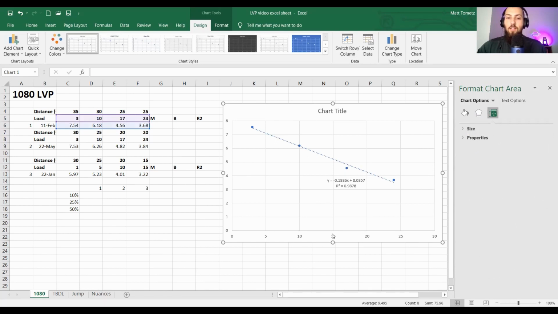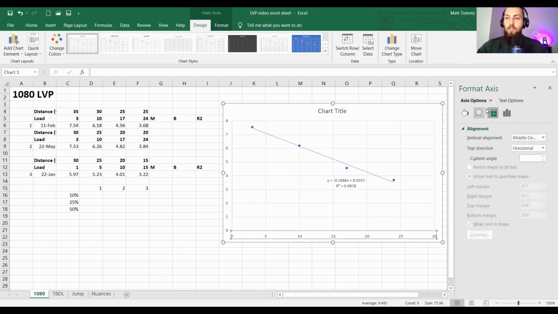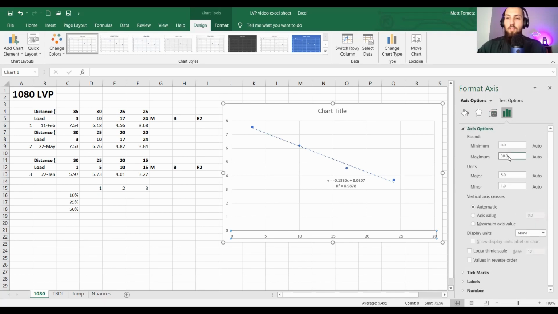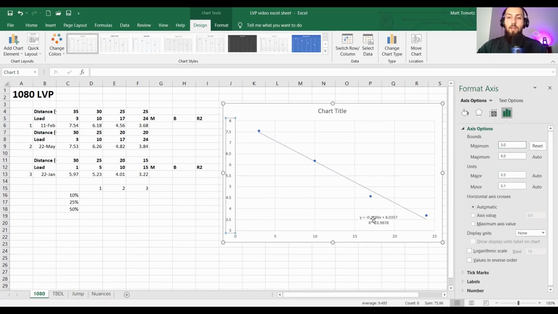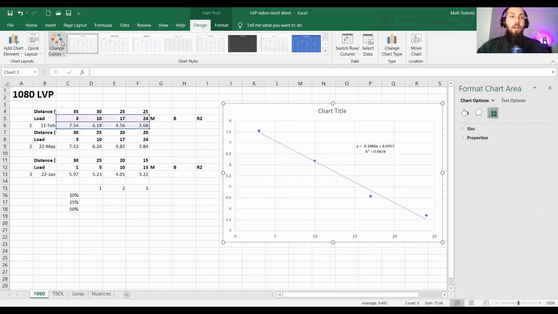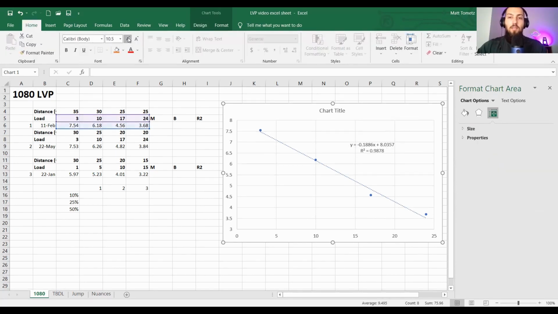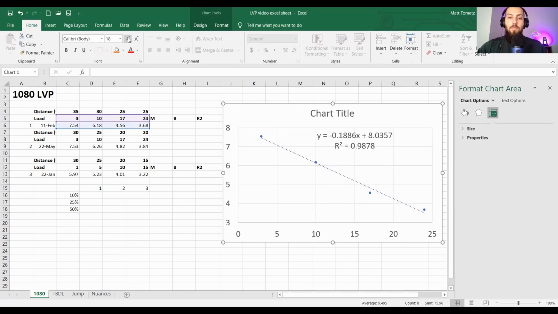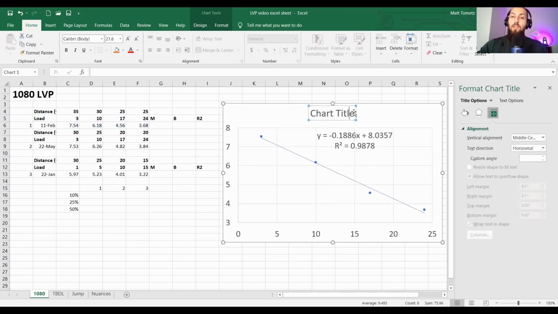And then we can make this all a little cleaner. If I go to axis options, I don't want those extra 5. And then this 3 is the lowest, so I'll change the minimum to 3. So it's a little cleaner that way. I like making it a little bold. And this is just some quick formatting, so I'm just making everything bigger. This is if you wanted to print this out, give this to athletes, et cetera.